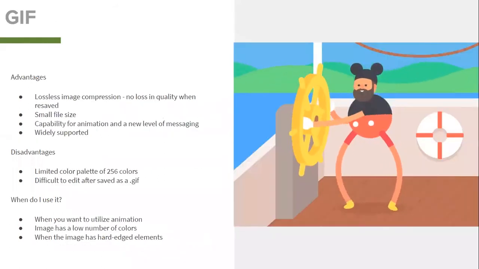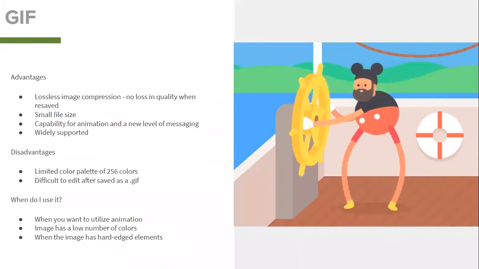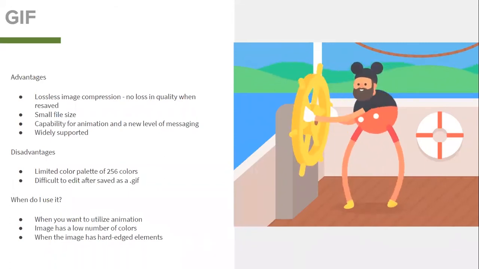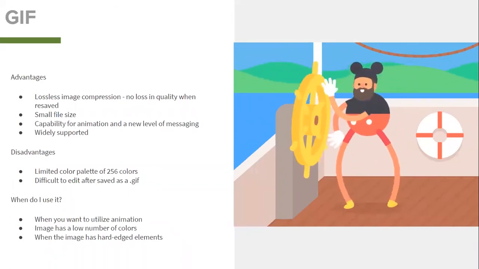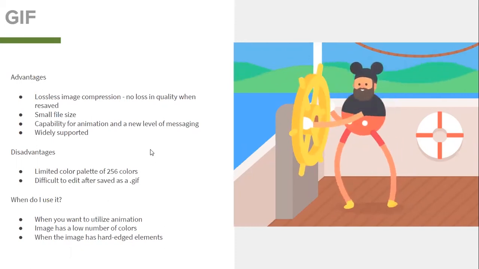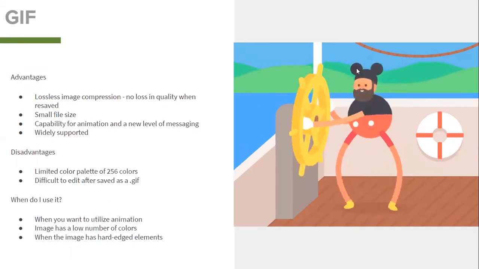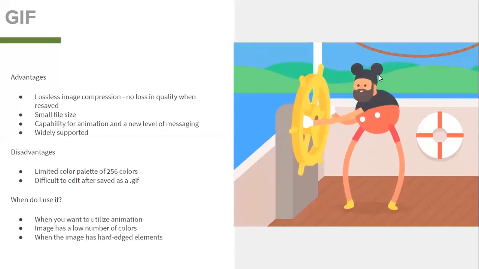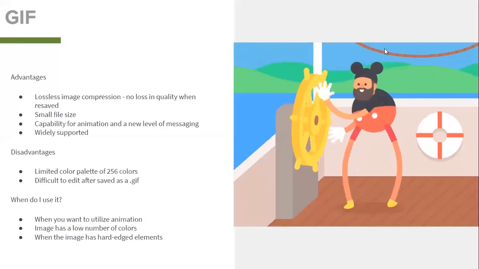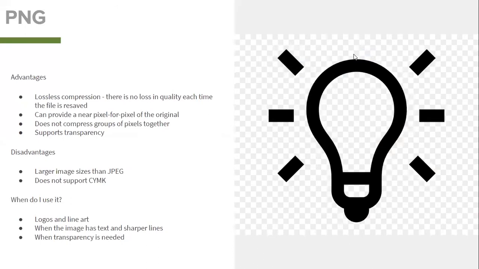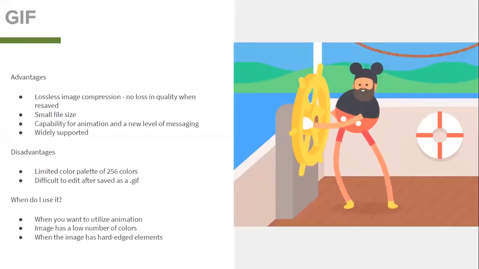Now, of course, the one really cool thing about a GIF is that you can do animation. And so GIFs are very popular, even on chat programs like WhatsApp and Facebook. GIFs are kind of nice, but GIFs can be very heavy. And so here's my personal practice. When I'm creating a logo, I always save it as a PNG and not a GIF. I don't use GIFs anymore.